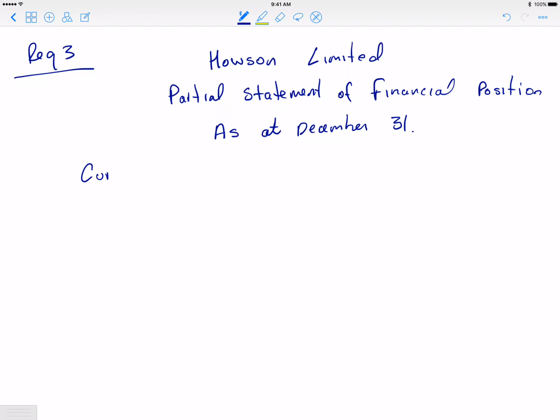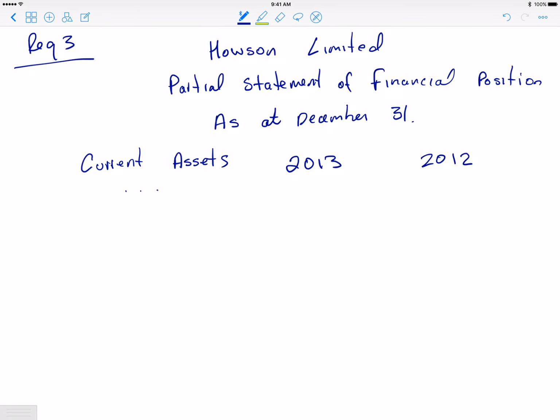Secondly, we want to classify properly. So since we're talking about cash and trade receivable, we do have current assets. And that's current, not non-current. And they asked us for comparative statements. So they want us to compare and be able to see how the accounts have differed over the years. So we're at the end of 2013, and we're going to be comparing to 2012. So we can skip cash and everything else because we don't necessarily have that information, but we'll go straight into trade receivables.